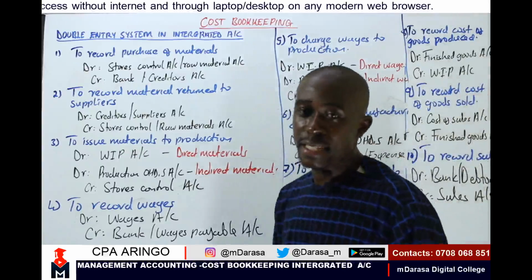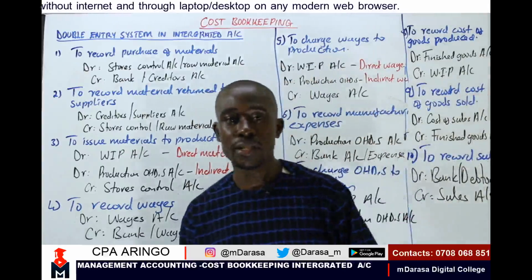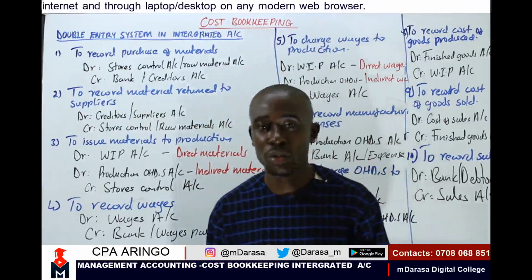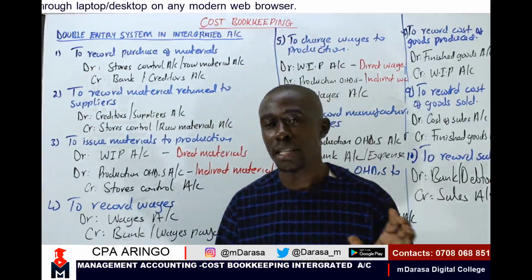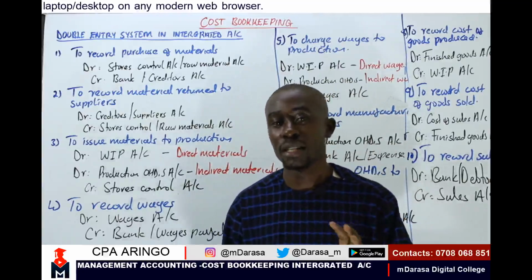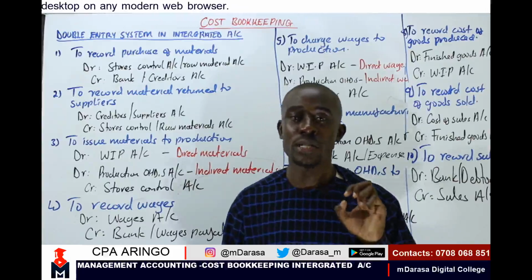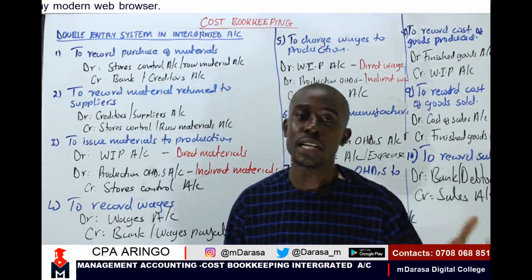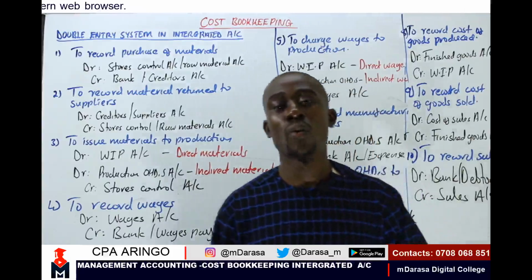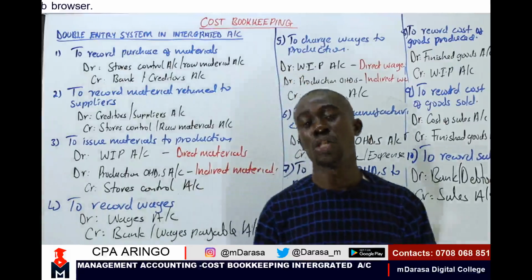So in the next session, I want us to handle an illustration question. This illustration question will give us a wider understanding when it comes to integrated accounts. Having these books to the point that I'm going to prepare our profit and loss account, and finally we can also prepare our statement of financial position.